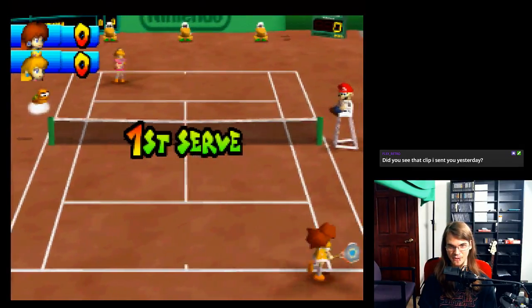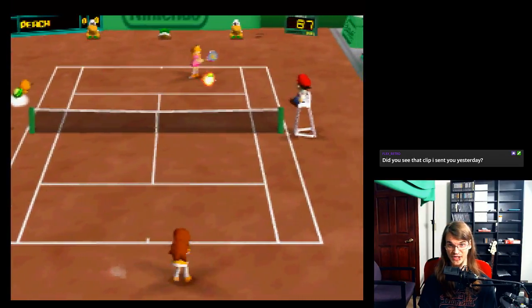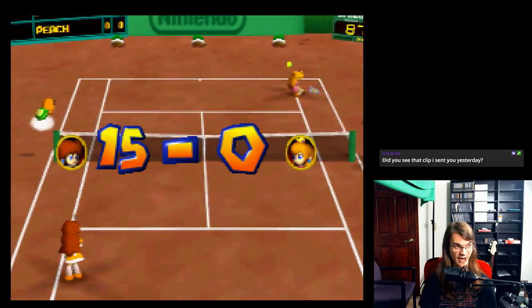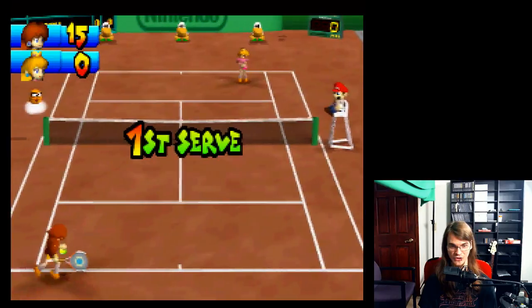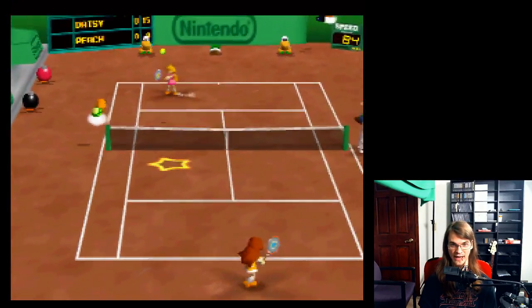Alright, we're Daisy against Peach again. Let's try not to get confused. Yes, I did flex the 6-2 flagpole glitch from Supersonic. Pretty nuts. I don't really know if there's any history to the 6-2 flagpole glitch, but it was really cool when it happened.